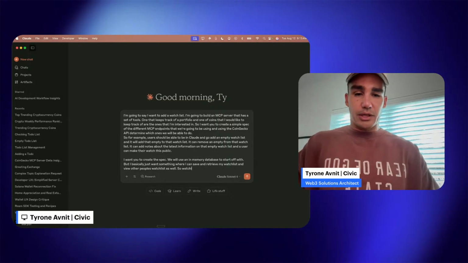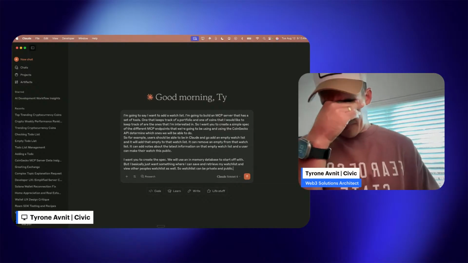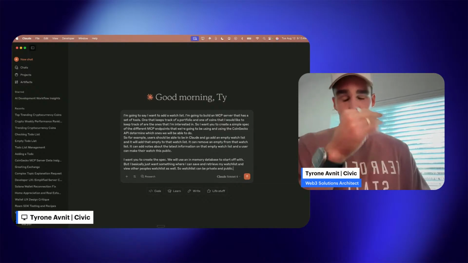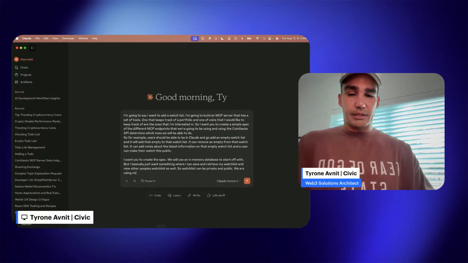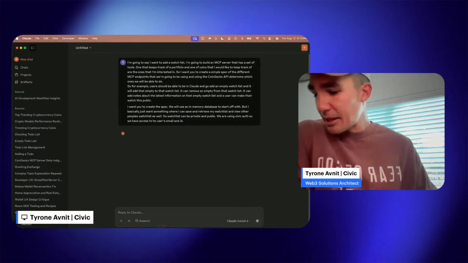So watch list can be active, can be private and public. What else was I going to add? Oh, yes. We are using Civic Auth, so we have access to the user's email and ID. Yeah, let's just see what it comes up with.